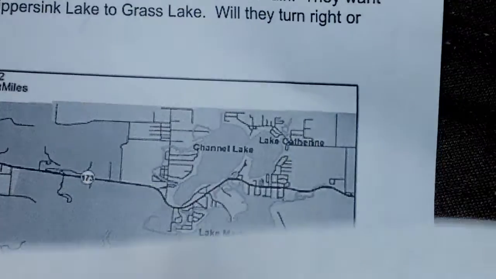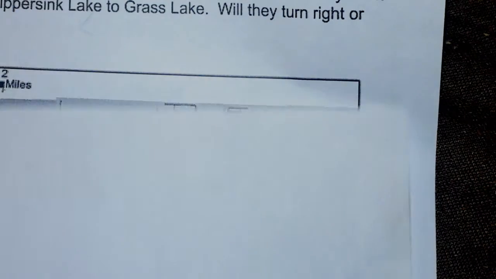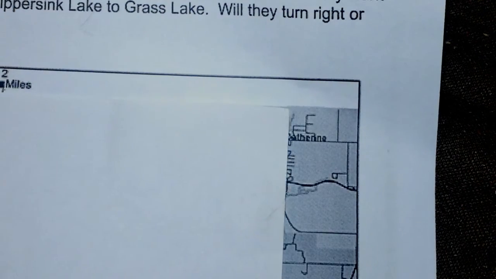Okay, so here's how you do it. We're going to start off our scale right here, 0, 1, 2, and I'm going to make it longer because I know I'm measuring distances that are bigger than 2 miles. That would be 3, and that'll be 4. That's probably big enough, but I'm going to go on just because it's easier to do it now than later.